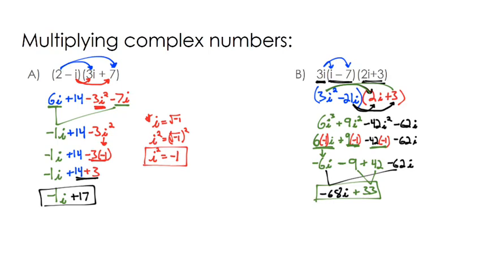So the multiplying, just to summarize what we just did, we're going to multiply just like regular binomials like we've been doing since Algebra 1. But the thing you've got to be careful about is when you end up with that i squared, we've got to substitute out for a negative 1, because often it will turn these terms with i squareds back into constants. You can see it happen right there.